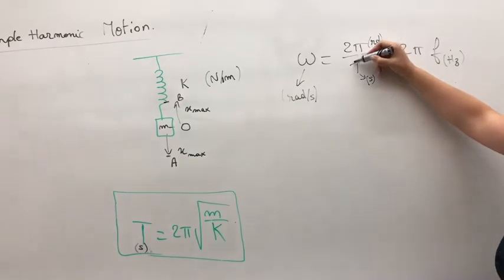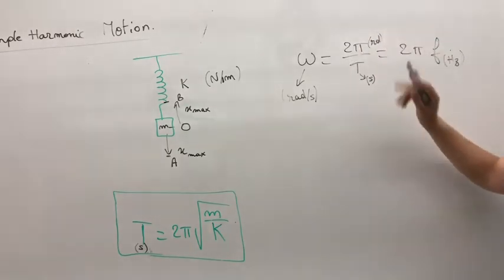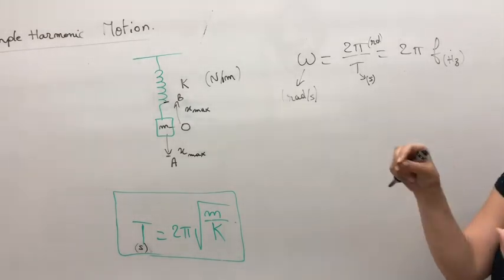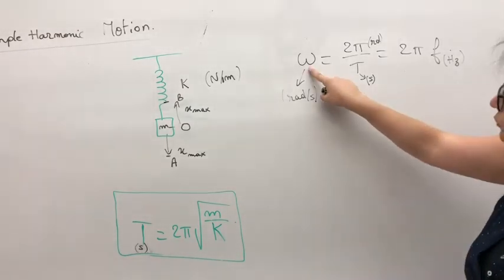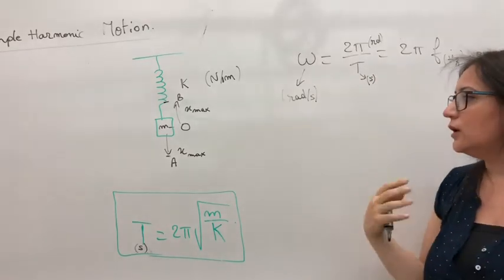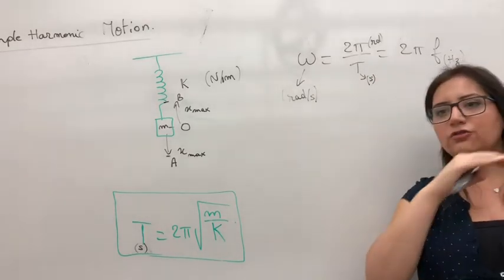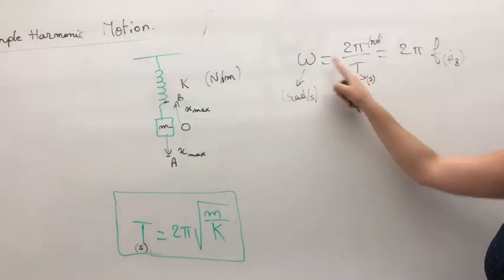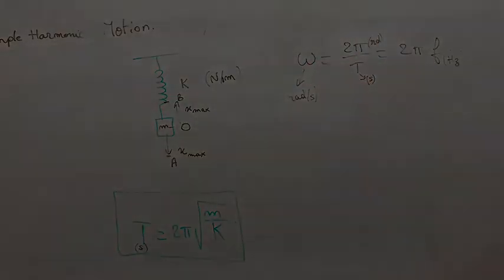Actually, in the experiment you will see T, even a person watching an experiment can measure the time between these things. But actually we do relate it to omega because in calculation, when you put a differential equation with a solution, you will get omega. So it's a way to find T if you have omega and vice versa.